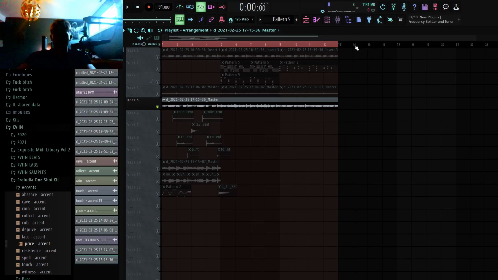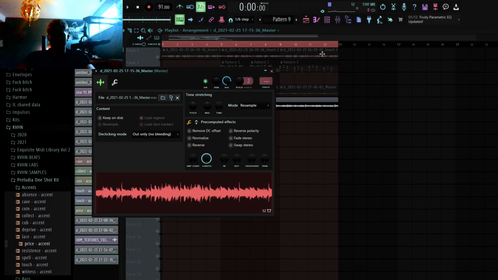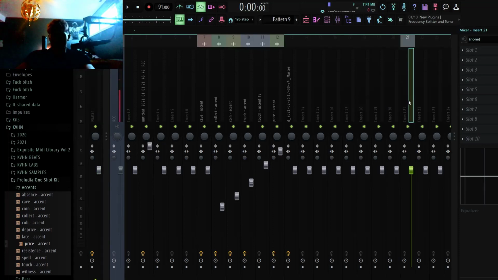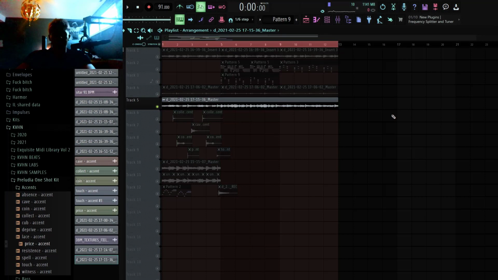So then I just rendered it all out. I didn't even worry about the reverb because it's just so small. I don't even think I pitched it down. One thing I did though, because the bass was kind of high, is I took a little bit of the lows out.